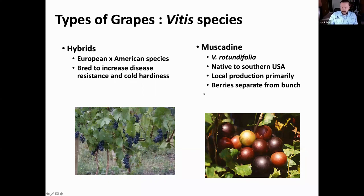And they don't ripen evenly like the ones that do in bunches. But that's a breeding thing that's being worked on. But muscadines fit great for backyard production. And really, I talk about all these other crops in my classes and seminars.